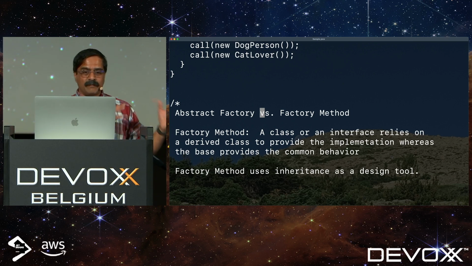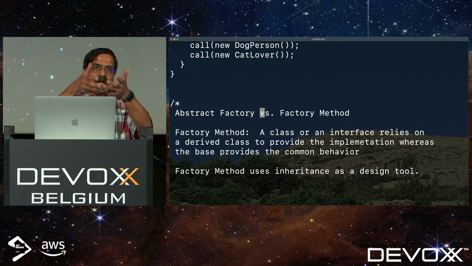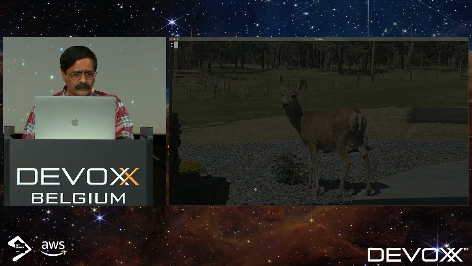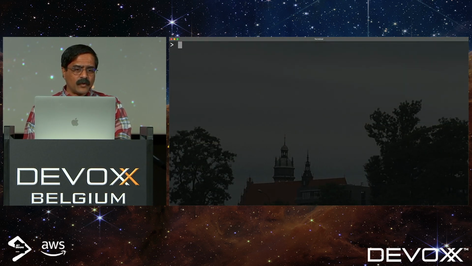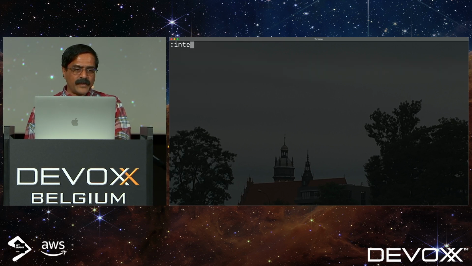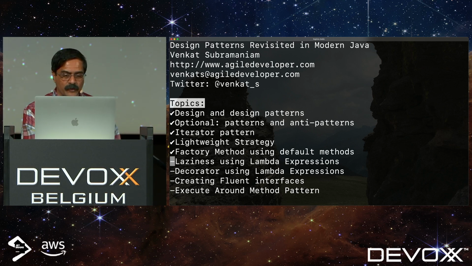So the interfaces and the default methods nicely fit into a factory method pattern, and we can leverage that quite a bit when we start thinking about it as a way of delegating to, or giving control to, a derived class to provide the variations of implementation and capture the common logic in the base. It can be a really effective way for us to push things up into the hierarchy, if you will. So that's an example of how we can think about the factory. I'm going to go ahead and save this here as a factory method, and that's basically an example of how you can think about interfaces and of course default methods in general. A factory method could be a really interesting way to approach it. So that's a little bit of a way to think about the functional interface as something useful to achieve that.